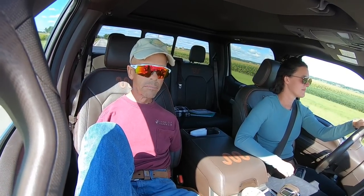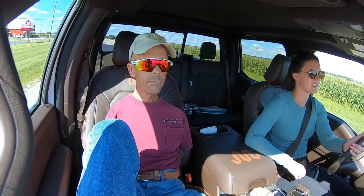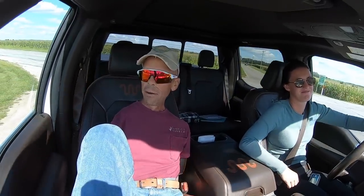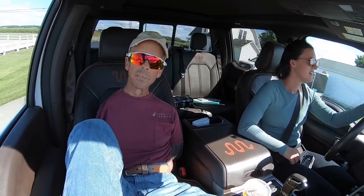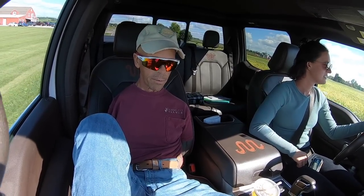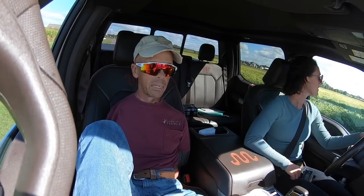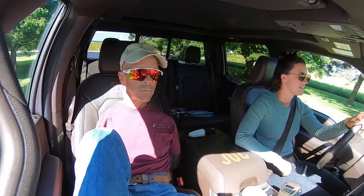Well there it is — got my hair cut. I was making a mess, like in my bed. You better explain that because it sounds like you've been wetting the bed! I reached up and grabbed my pillow with my mouth the other night and about gagged because of all the hair on my pillow. So I decided it was time to get a haircut. Kylie's been telling me for a while to get one. Now we're gonna roll in here to mom and dad's.